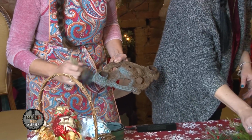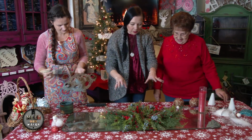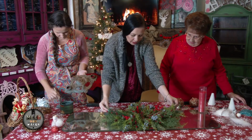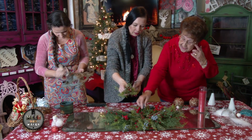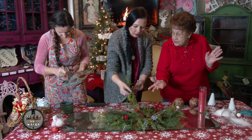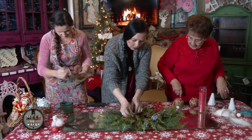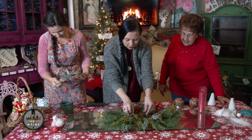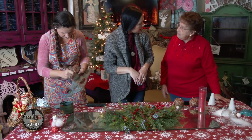Oh, I see what you did here. So you've got the two ends. Isn't this cool? I actually thought this was all one piece, but you're saying there's two ends that you've put together, and then you've made these basically crossway pieces. I use wire because wire doesn't show up. Glue does. So I use the green floral wire, and you can just play with that and lay it out.